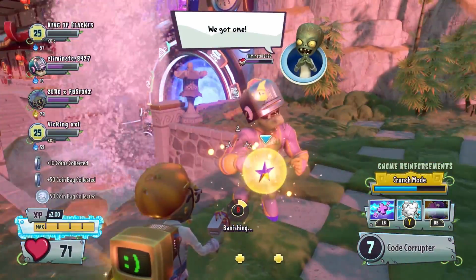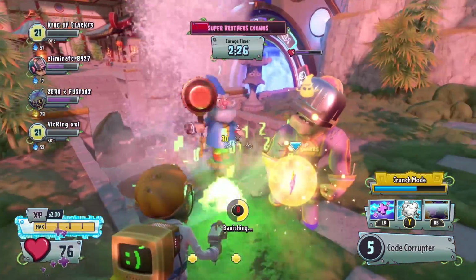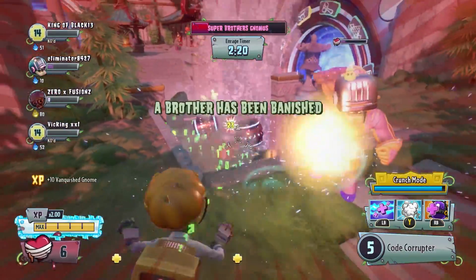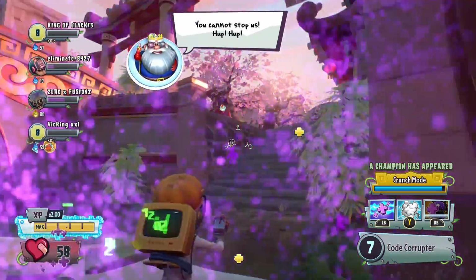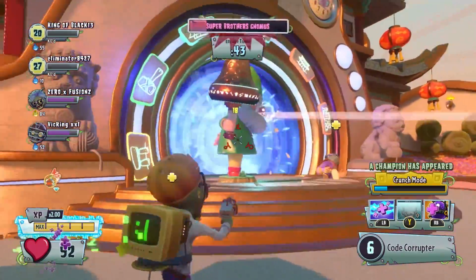What is this? Oh, you can banish them. If you don't banish them in time, then what happens? This takes a while as well. A gnome has been banished. There we go. And we're going to need to do that for all of them. So I think this is definitely going to be difficult to do. This gnome must almost be down as well. Yeah, there we go. Look, that one's almost down too.